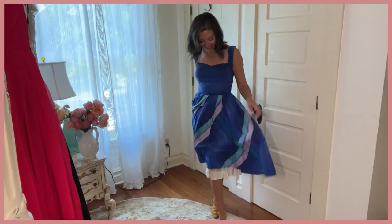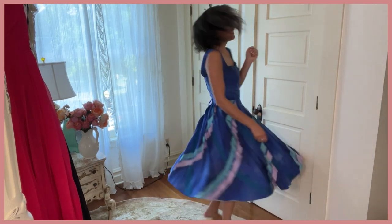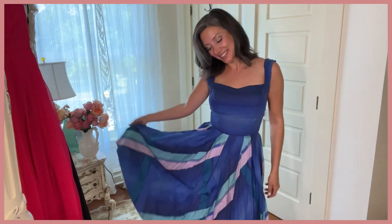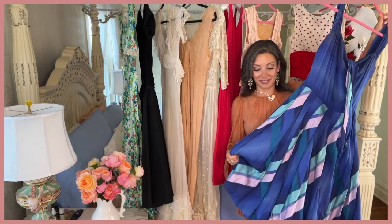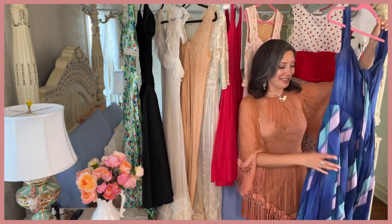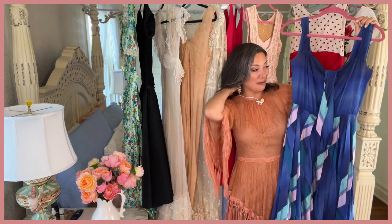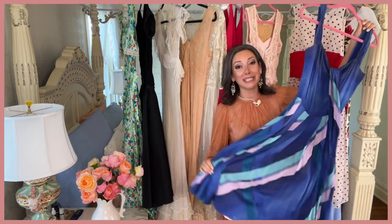My mom got me this really cool blue dress at a farm estate sale. I just wished I could have gone — it sounds like the coolest estate sale. She said she walked into this literal room of all vintage clothing and everything there was $2 each. My dad went with her to this estate sale, and like if you go shopping with your husband, they always just disappear on you. So my dad took off, and my mom was trying to snag some vintage clothing for me because there were all these people just grabbing stuff. But she got me these two amazing pieces.